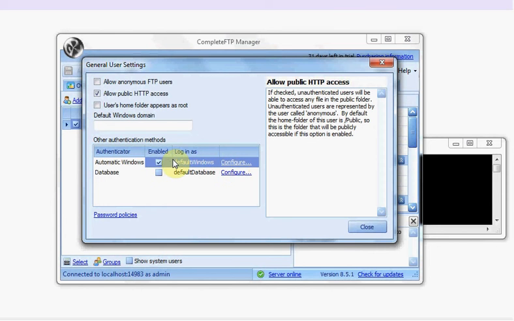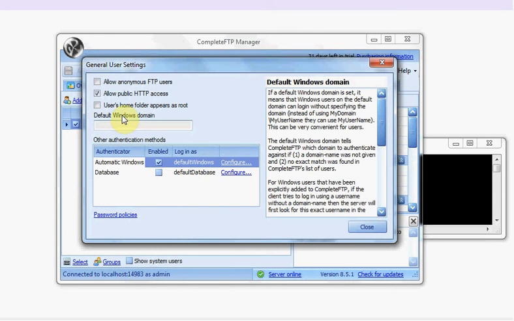Have it enabled here. You can see there's an entry for default Windows domain, so you can add a default domain. And what that means is Windows users from that domain can log in without having to specify the domain in front of their username.